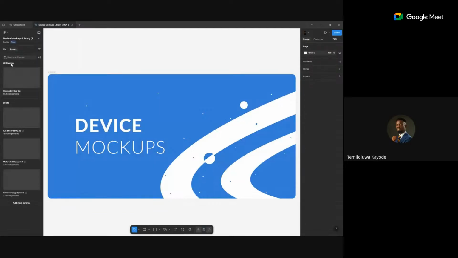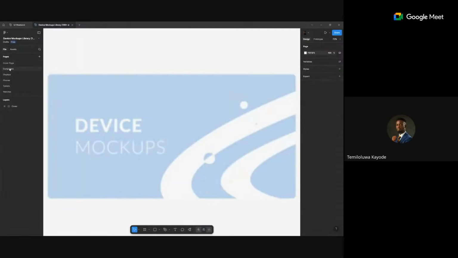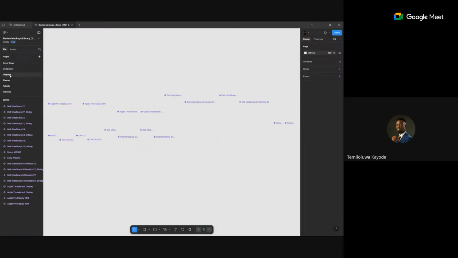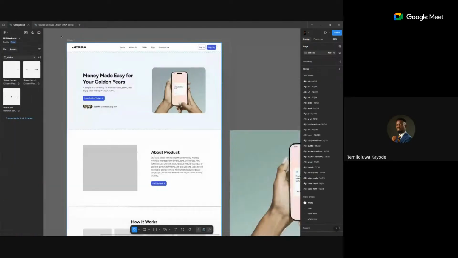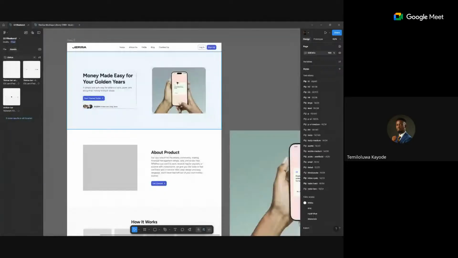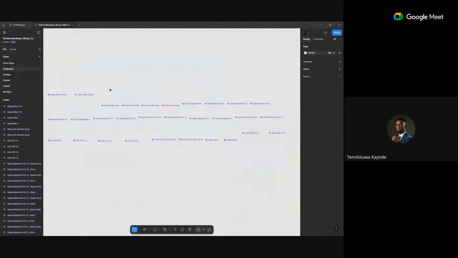So you could have computers. So you have a lot of plugins, just give it a few seconds again. You need to change this network. You have displays. I hope you guys are following. So it could be anything. So you could use a picture, you could use any of these preset mockups, or you could use this.